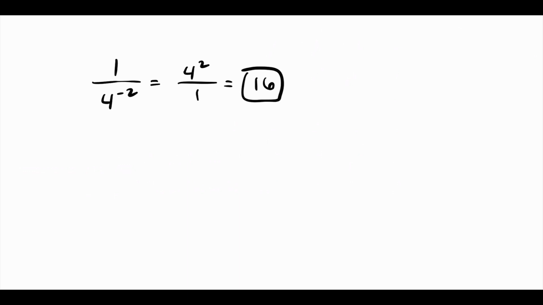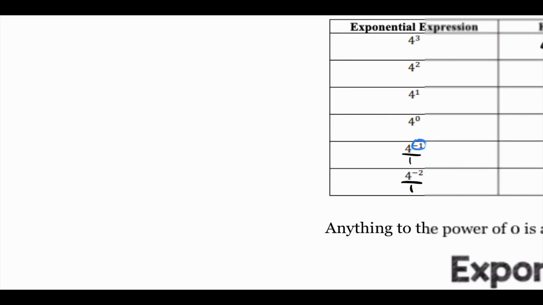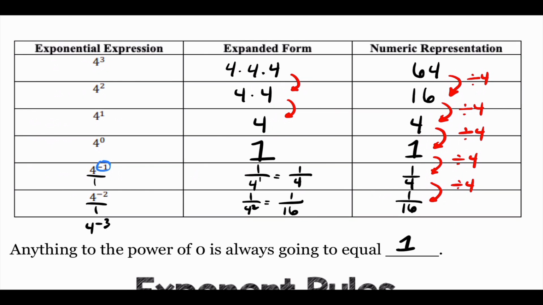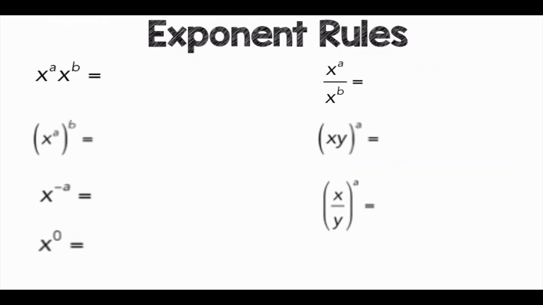Okay. So that's one of our new rules that we haven't done in this class. You might have done it in math too, but we've never talked about it in this class. I think they even do it in junior high now, negative exponents. So negative exponents do not make the answer negative. They just make the answer really small. Like if I had 4 to the -3, that would change to 1 over 4 to the third, which is 1 over 64. Okay, that's how you deal with negative exponents.